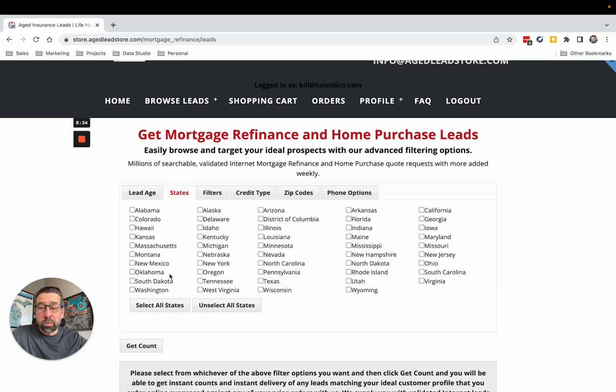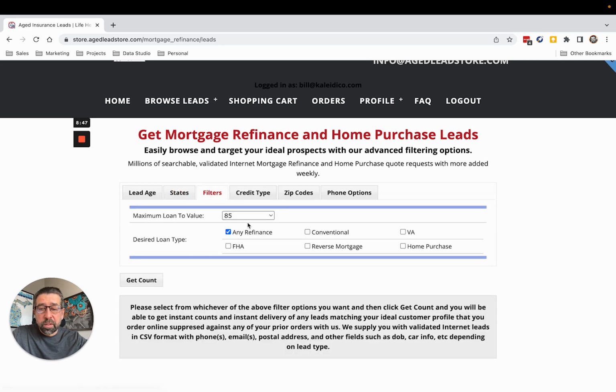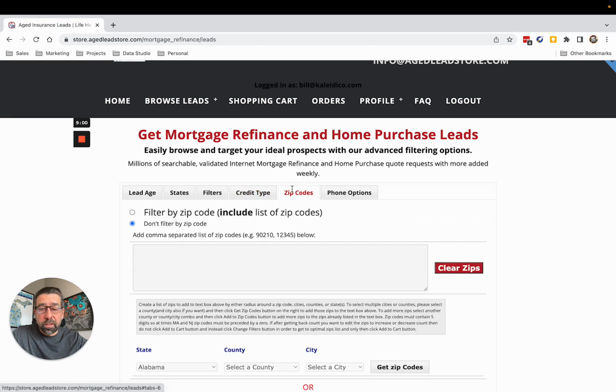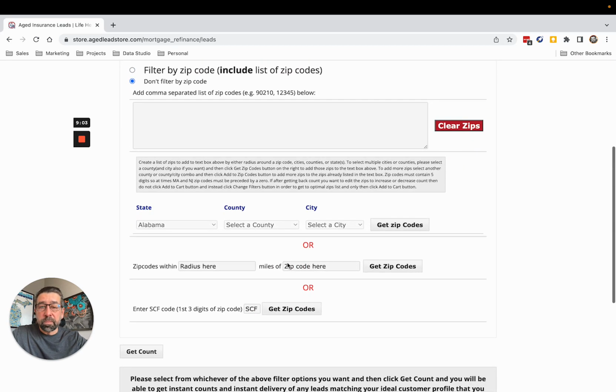You can go into selecting your state. I'm here in Michigan, but I might also do, let's do some Ohio and Kentucky. So based on your licensing, those sorts of things. Filter, I'm in mortgage, right? So I can kind of filter the type of things that I want. Credit type, I can select the type of credit that I'm interested in. This is really neat. You can filter based on city, based on zip code.